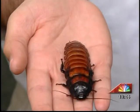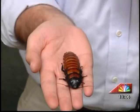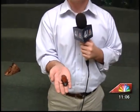Just like the trees are leafing out now, everything starts growing in the springtime. So the life cycle of many insects is that they begin growing in the springtime, and their populations will reach a peak by midsummer or fall. Now, luckily, you won't have to worry about any of these bugs in your house. These guys are called hissing cockroaches, all the way from Madagascar.